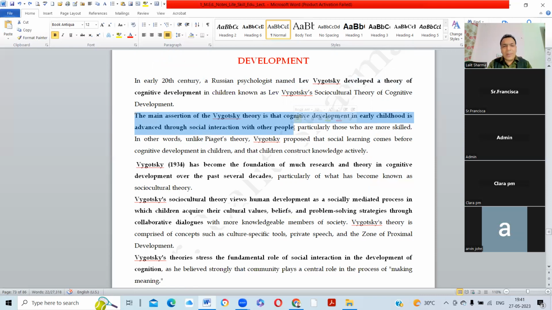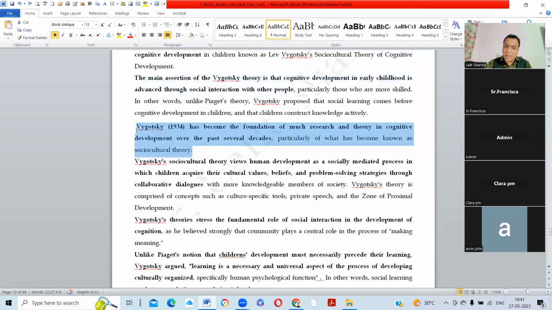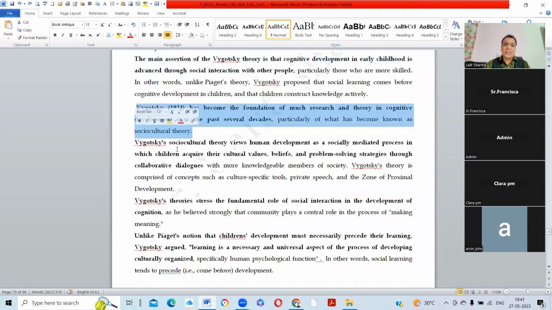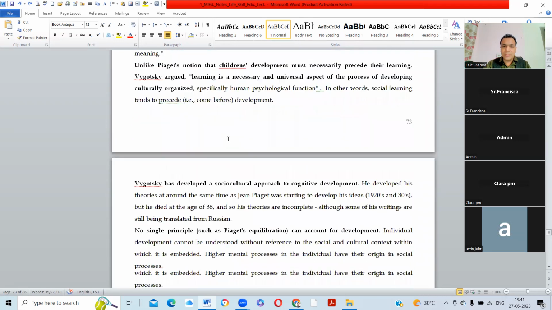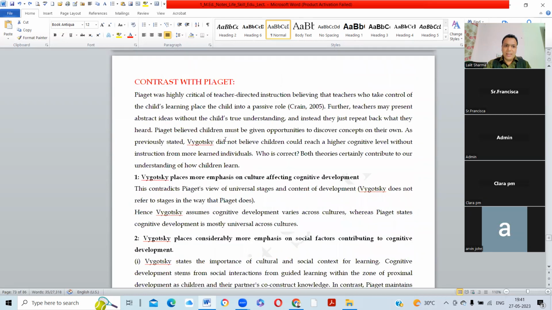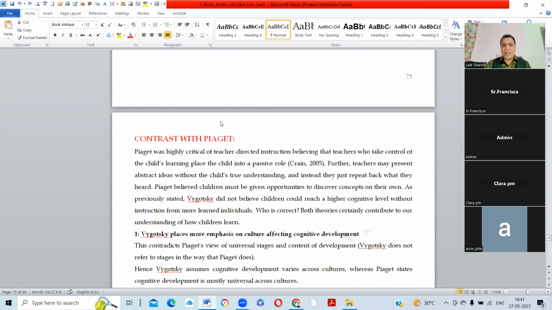Yes, intellectual development is not only from study, but also through social interaction. So this theory says, okay. So guys, if you read this theory, only then can you understand it. Although I have made very easy notes for you, right? Vygotsky theory. Similarly, contrast how it is contrasted with Piaget.